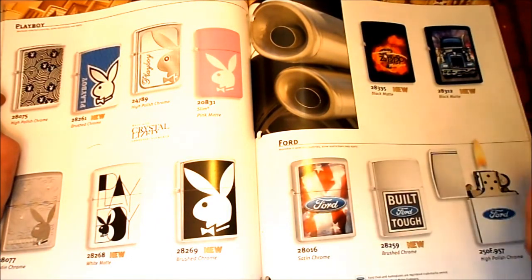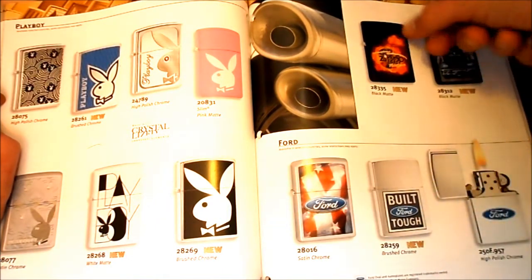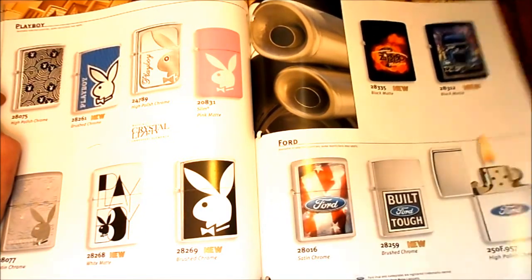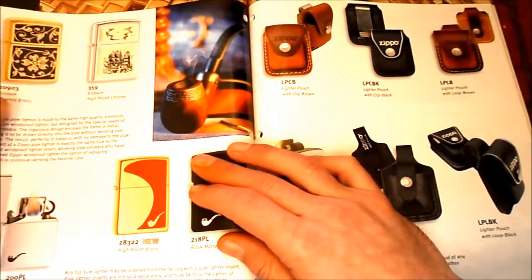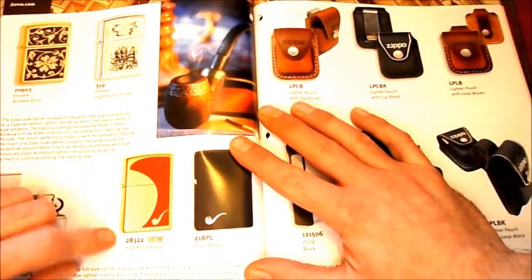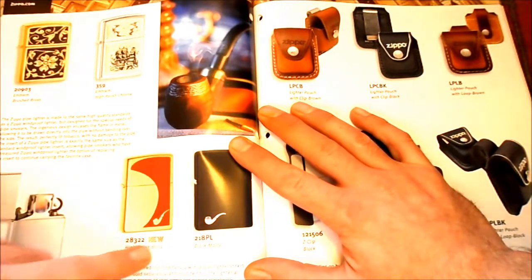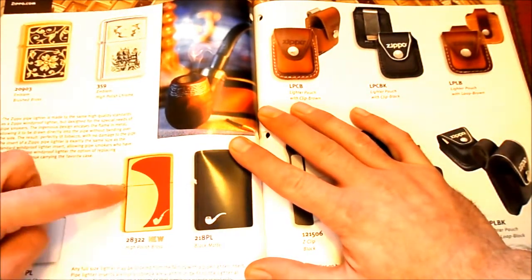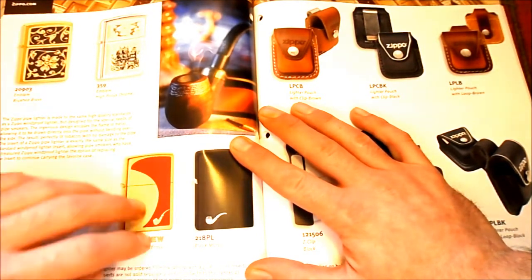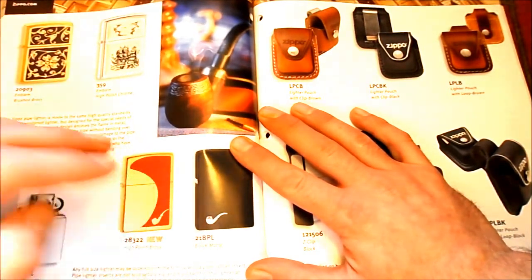Then moving on to the motorsport themes, Zippo Motorsport, one of a truck, and there's a new Ford model. Now this is the one most of you are probably going to be interested in. There is a new brass Zippo. That looks very nice. I can't wait to get one of these in. It's going to look nice.